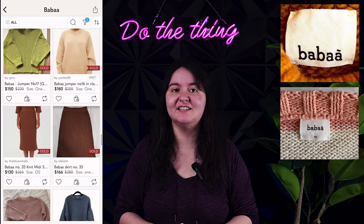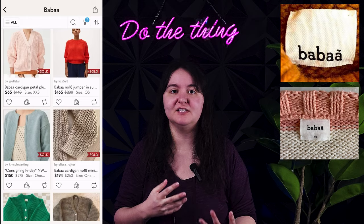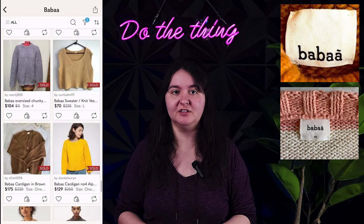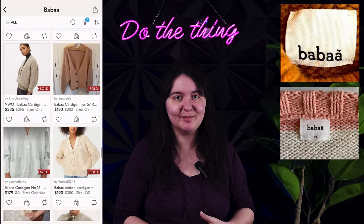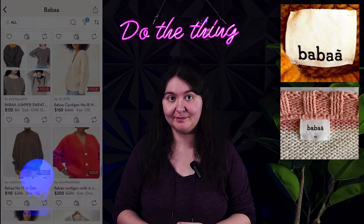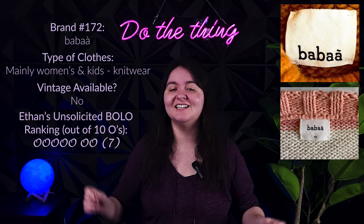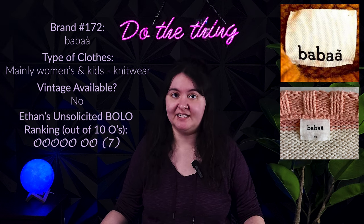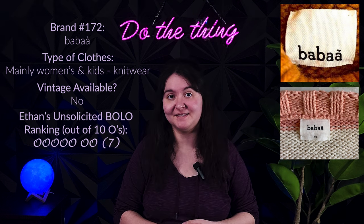Baba is entirely a knitwear-focused brand. They're all handmade in Barcelona, it's a family-run facility, and it's super sustainable with high quality fabrics — wools, cashmeres, etc. Their pieces retail for approximately $200 to $400, and they resell between $100 and $250. That is one of the best retentions of value we've come across so far. I'm looking at a used knit gray cardigan with two fabric pulls that resold for $225 US right now. Do not under any circumstances skip on this brand.